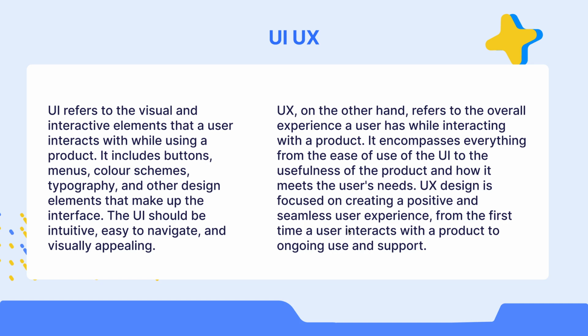So if UI is everything we see, what is now UX? Because UI is everything we see. I'm looking at everything, I go to my app, all I see is UI. What is now UX that people are talking about? Now UX, on the other hand, refers to the overall experience. Now experience, you don't see experience, but you feel experience, right? So it refers to the overall experience a user has while interacting with the product.